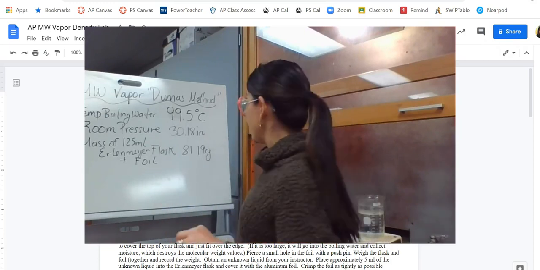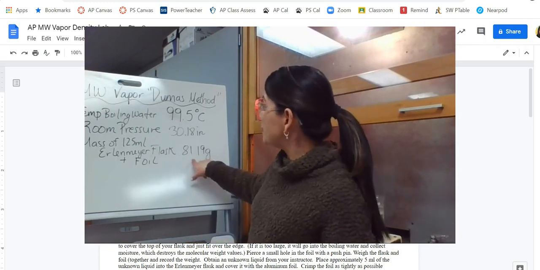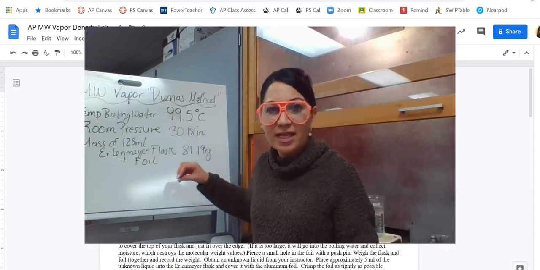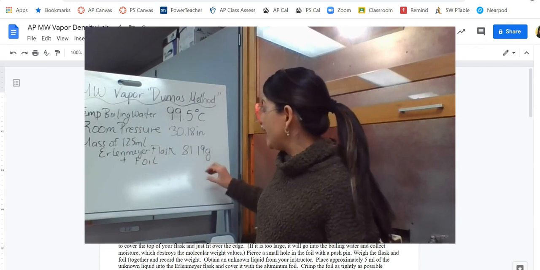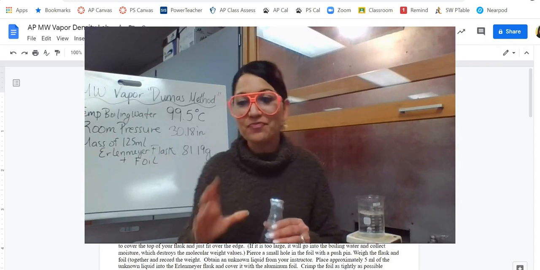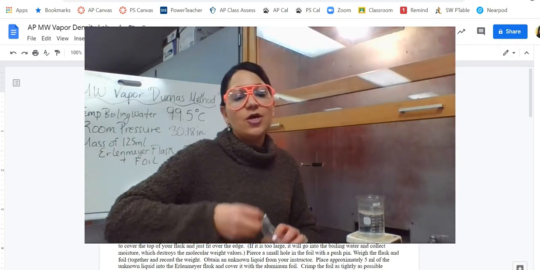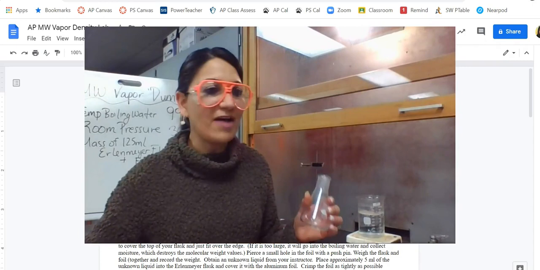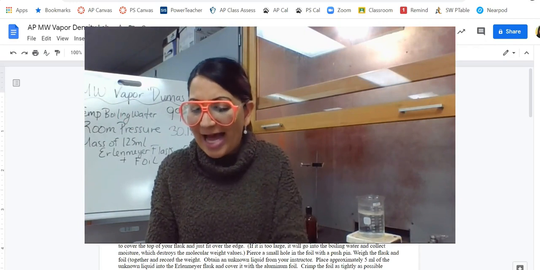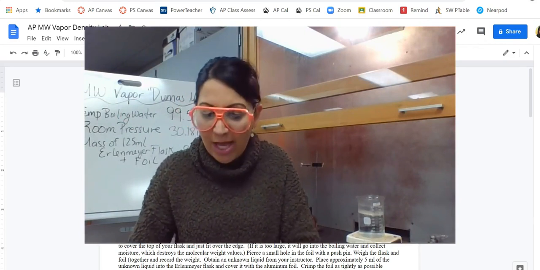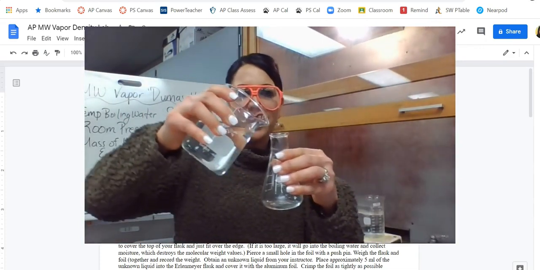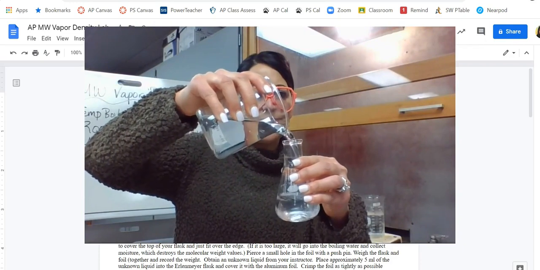So I took the gas and I condensed it, which means it should weigh exactly the same in the liquid state as it does in the gas state. Now, did our mass increase? Yes, it was at 81.19 grams when it was empty, and then when I added the 5 milliliters and obviously boiled that off, then I took the gas and condensed it and now we're at 81.56 grams. So what's the last thing that we need? The last thing that we need is we know that this is a 125 milliliter flask, but like I said earlier, that is not the volume. So I've got some empty space in there. So what I'm going to do is I am going to fill this with water.